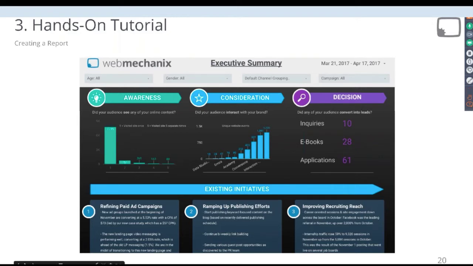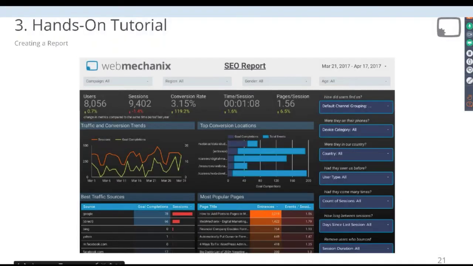So this is where that data visualization is starting to happen. Now, even more in-depth than that, each report can have multiple pages, so this is yet another page, digging down into something specific, SEO. If you want an SEO-specific report, you can build one out with the various metrics and visualizations you need to support that. So this is what we use for our SEO report.